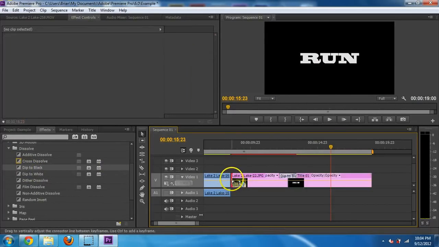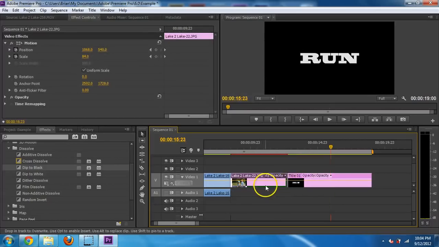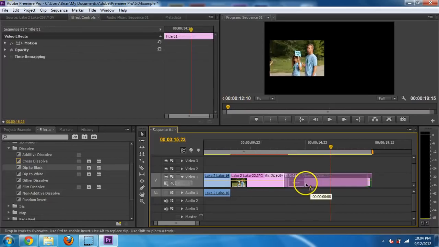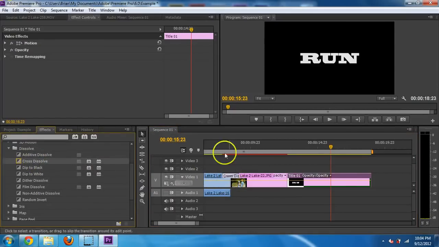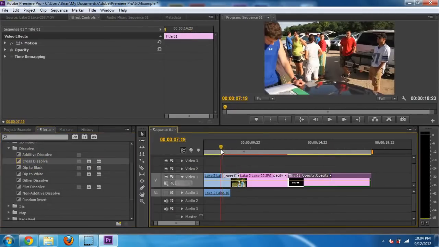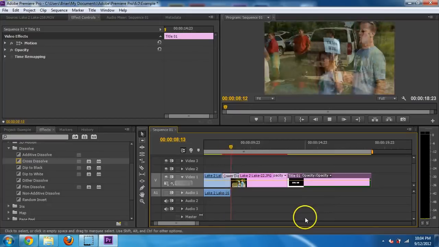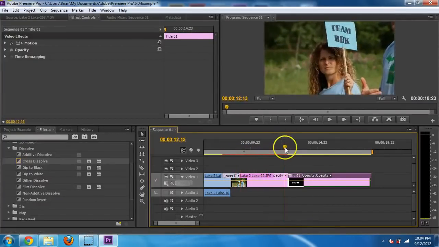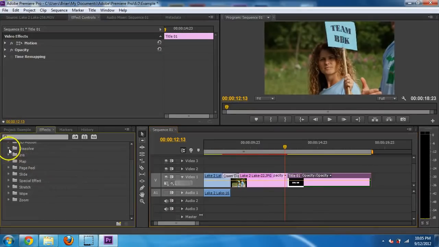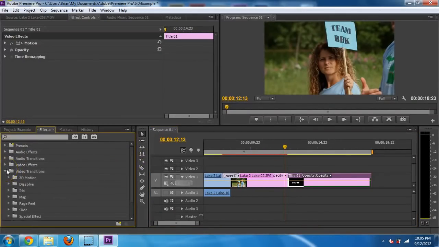You can actually see it right here. I have a gap. I need to move this over, and move this one over too. Okay, and if I did cross dissolve, that's got to be touching, but it can kind of straddle the two right there. So that's what this looks like here. Kind of just transitions into the next thing. Okay, and there you go. So that's some simple transitions. They have a lot of other ones that are kind of cheesy, but if you want to look through them, go for it. Some are all right though.